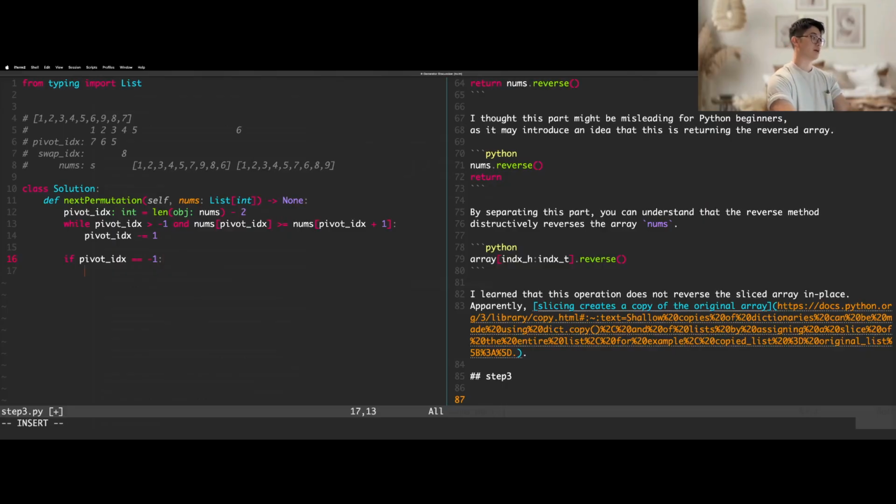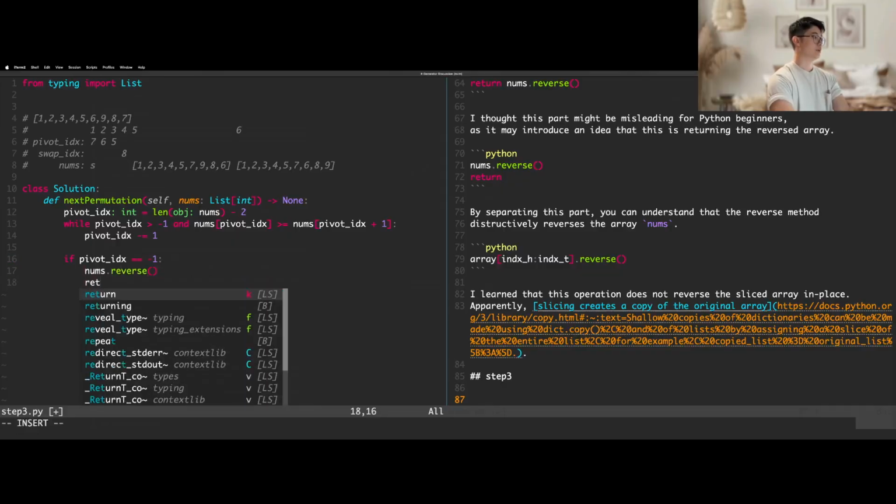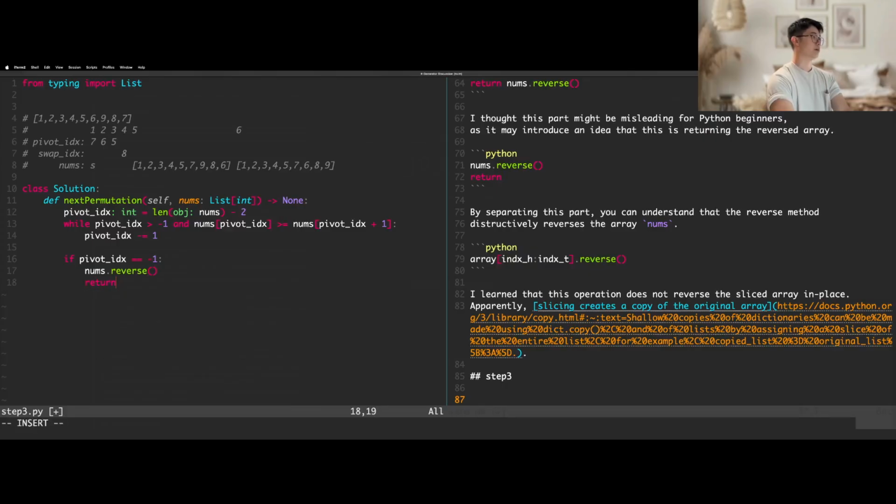In that case, we want to reverse nums and then return right there. If that is not the case, that means we have a next permutation originating from the nums array that's given as a parameter.